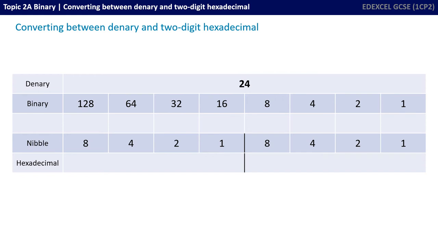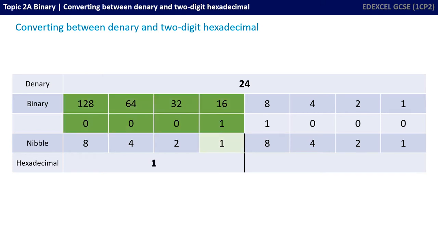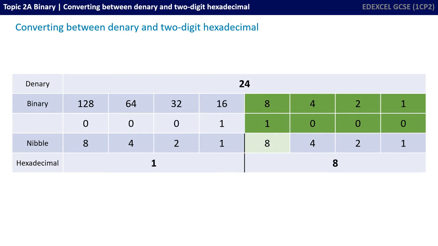Let's look at the number 24. First we're going to write it out in binary — that's a 16 plus an 8. We're going to start with our left-hand nibble, which has its own mini binary weighting line of 1, 2, 4, and 8. We have a 1 in the 1 column, so we place 1 there. We then take the next nibble, which has a 1 in the 8 column, giving us 8. So the denary number 24 in hexadecimal is 1, 8. That's important — it's not 18, it's 1, 8. Not every denary number will convert into a hexadecimal number that contains letters.